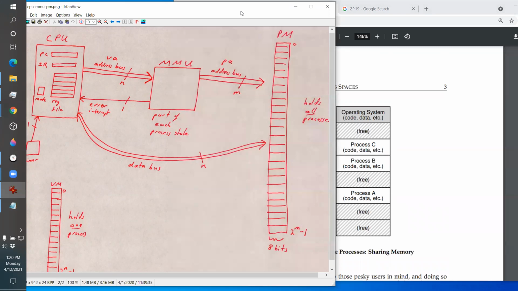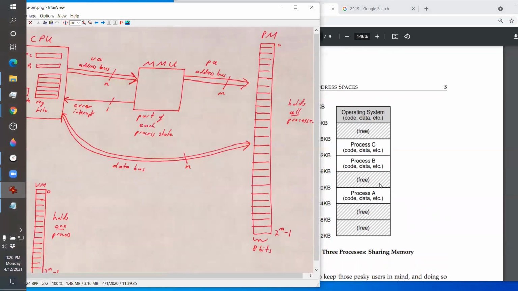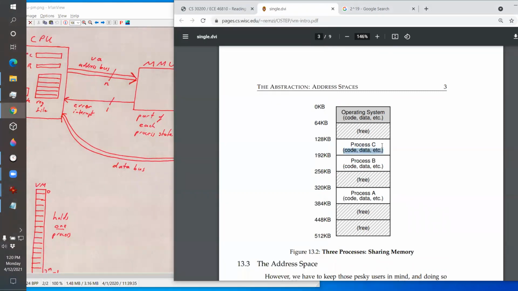It's allowed to see that complicated picture of all these different processes in memory. The kernel mode can access everything. The whole point is the kernel wrote those addresses there. The kernel mode loaded that process A there, and loaded process B there. It obviously has to be able to read and write all these memory locations.